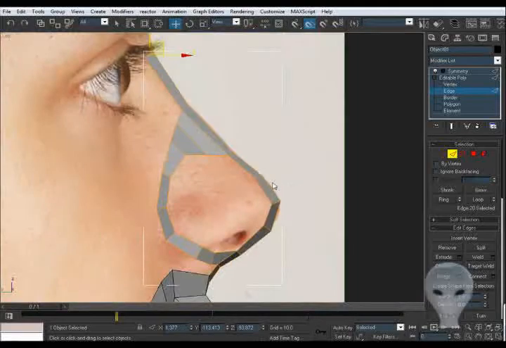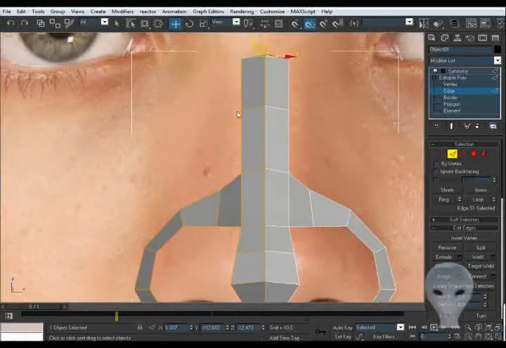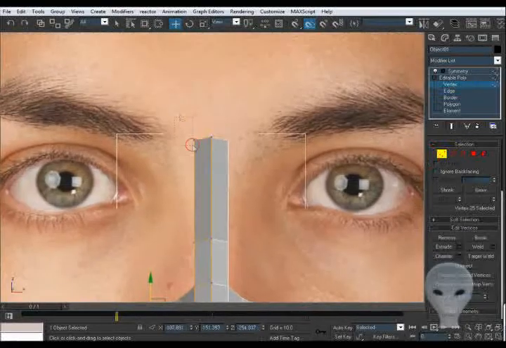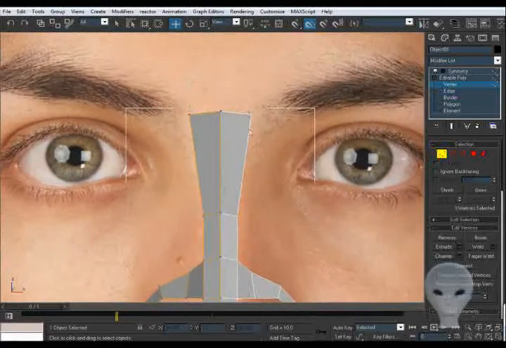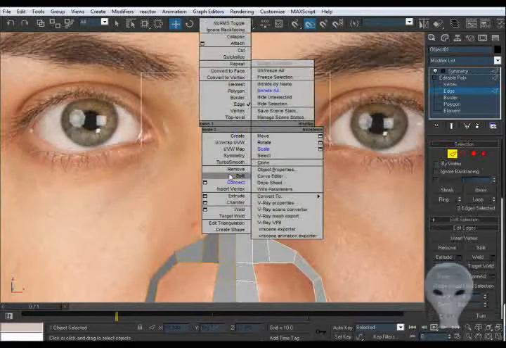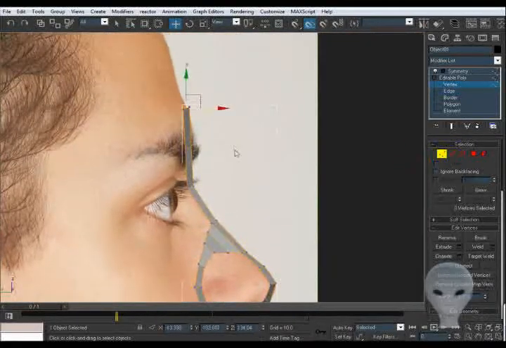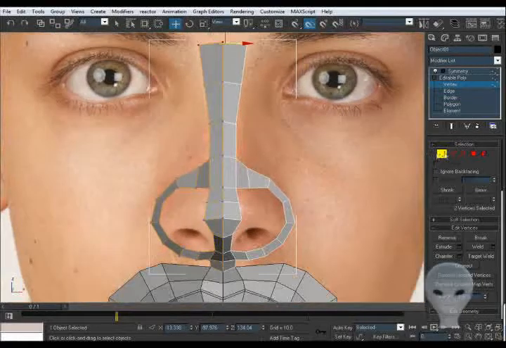I guess we can see we're going to have to really eyeball this thing. We know that this is going to come over here like this, and it's going to bridge out that way towards around the eyes, and get some more edges in there. And as you can see, it's not really lined up, but you know what, just eyeball it. Just do it for now, we'll fix it later.